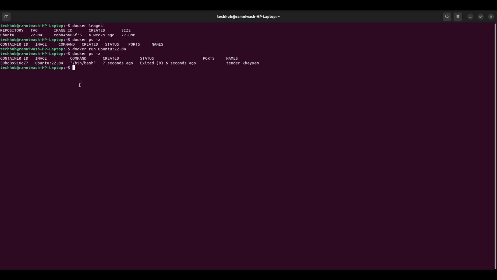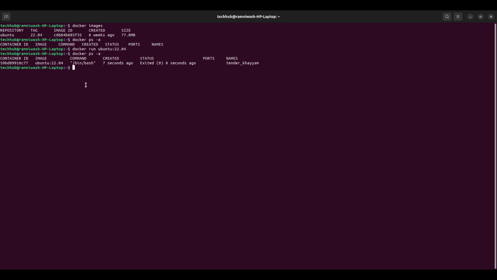Like, I am considering I want to start a container that has Tomcat, and Tomcat should be up and running, because once Tomcat is started, it will be up and running until and unless you stop the Tomcat. So how can I do it? I have to start a container that has Tomcat deployed. Now to deploy Tomcat, what do you need? You need an operating system. On the operating system you must have installed Java, and after Java you must have set Java home, then you have to install Tomcat, and then you have to start it. So these are the tasks.